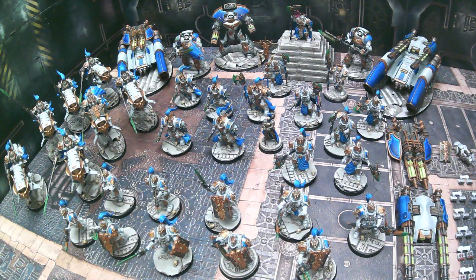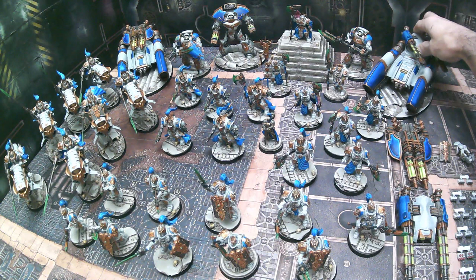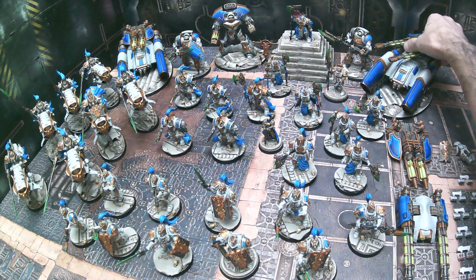These are the Caladius grav tanks, and each one has got both turret options. So what we did is went ahead and painted up both of the two turret options, and then we went ahead and put magnets on the bottom as well so the turret itself is magnetized — it's not going to be flopping around all over the place. Anybody who knows these knows they just don't have the best fit, so they can be troublesome at times.